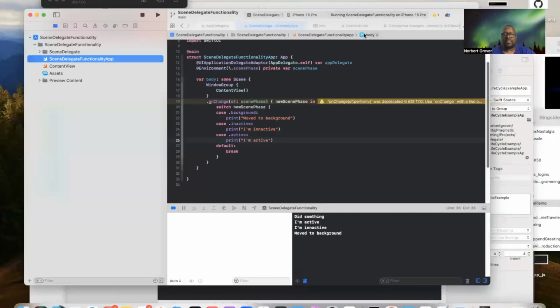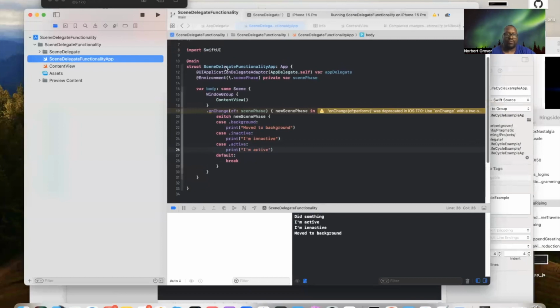So this is basically based on two files, right? You have your main file, where this project is called Scene Delegate Functionality App. Again, the link is in the description. Go there, clone it.